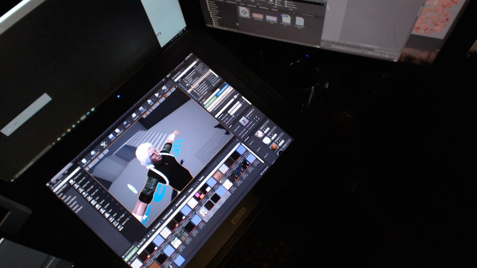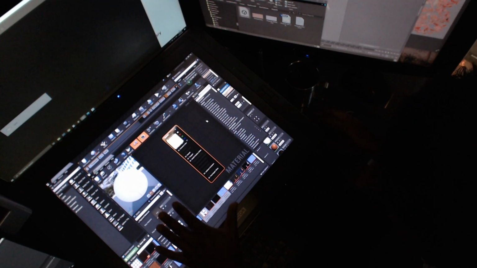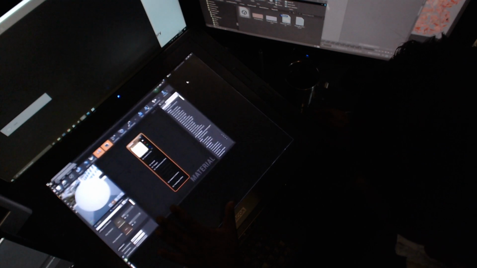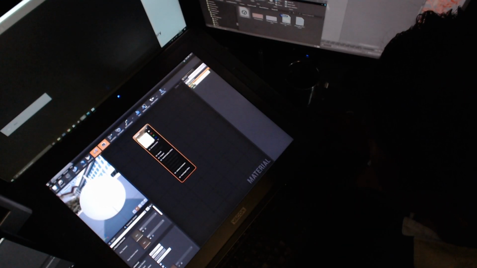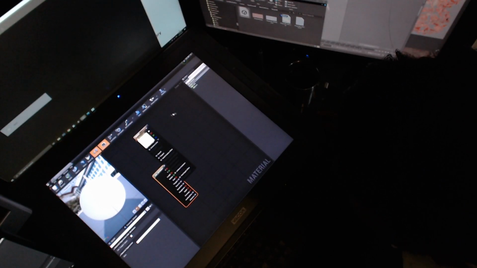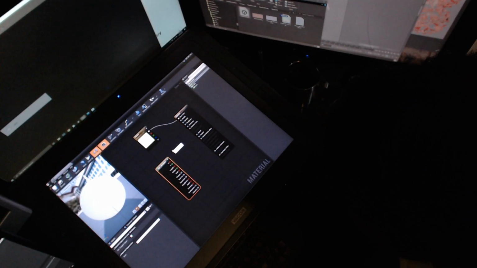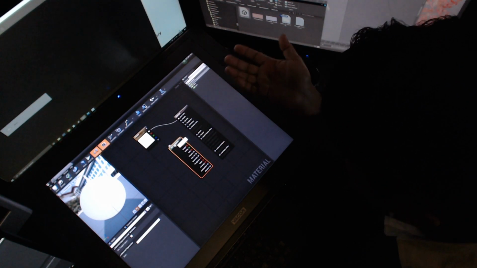Let's see what the hair renderer looks like. I don't know what the hair renderer is going to look like here. Let's see, because I'm sure there's something special you do. What are these things on the side? What if I click on hair? Hair attributes. Hair color. What is that? I'm going to drag and drop that in there and see what happens. What is this? I don't know.